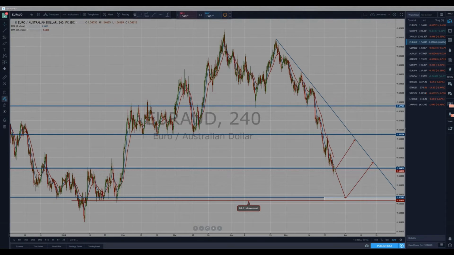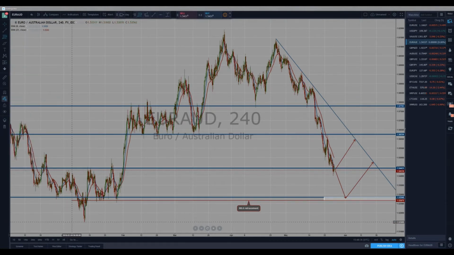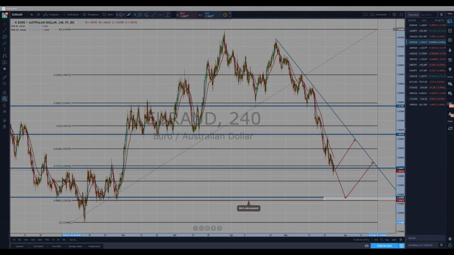I'm not convinced either way yet. Overall it is bearish, and so you should not be looking for buys. Let's see here. I'll show you the 88.6. You can see where that lines up. The 78.6 is also right here, so that's something else to watch out for. It already broke this 70.7, and it broke the 61.8 quite a while ago, in the middle of last week.